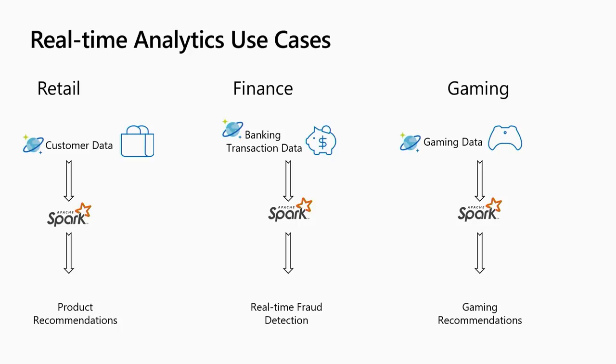Now, the basic use cases that we see in the industry among the Cosmos DB customers are retail. A very classic example: you have all the consumer behavior data, the customer transactions, and the customer profile. Customer profile is something that doesn't change a lot. It's relatively static data because someone's age is only going to change once a year. Someone's name is probably never going to change. So it's very static data.